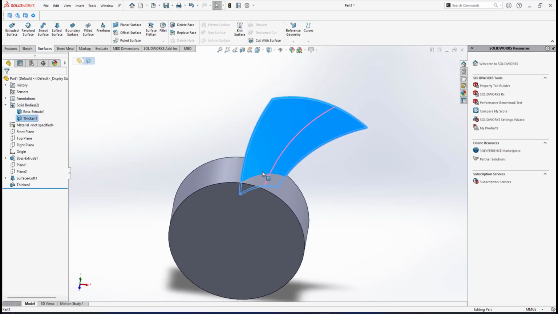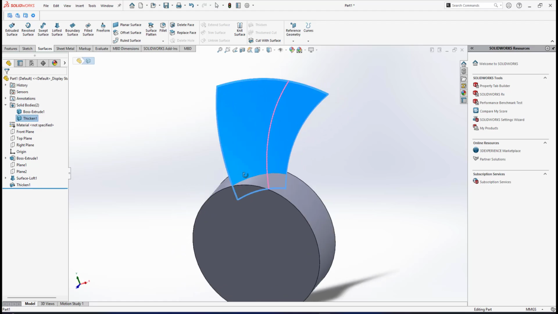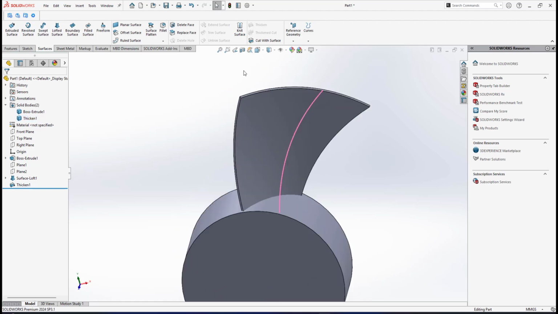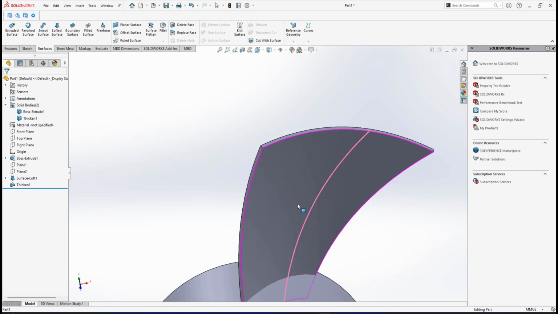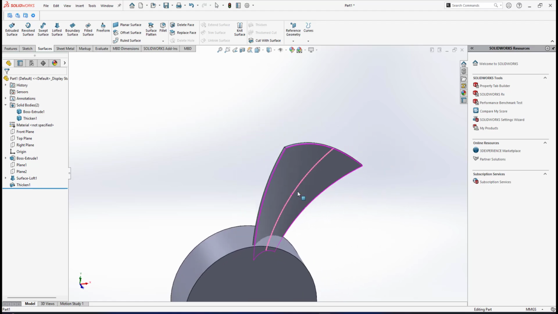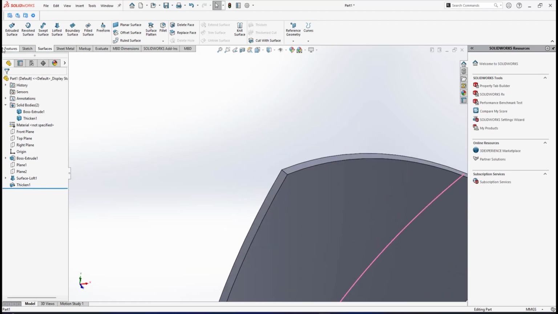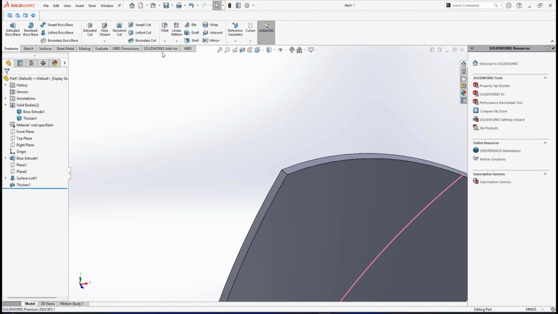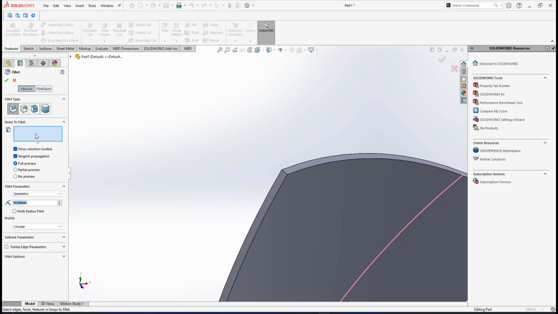Alright, before I do circular pattern, I will do fillet first. Okay, I will fillet at this edge. Be careful with fillet, since here now I'm in solid. I go for features. If I go for fillet, okay, I'm using the first option.